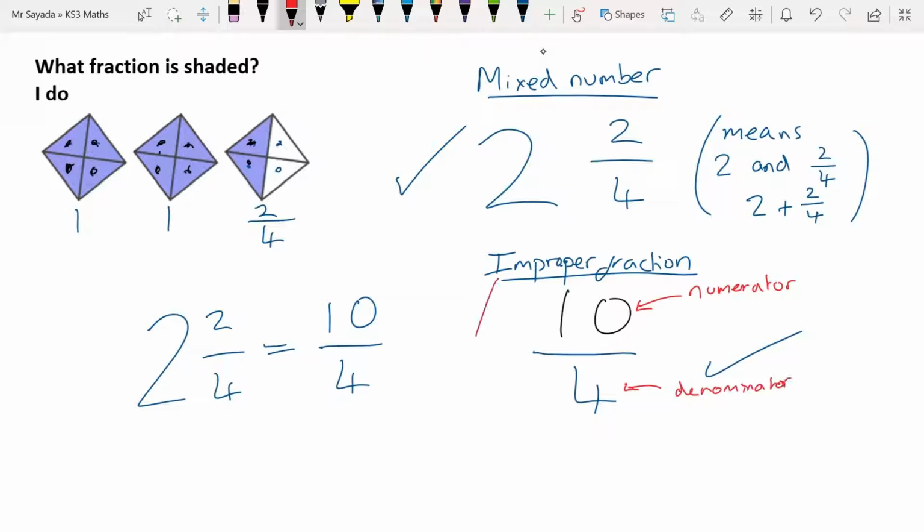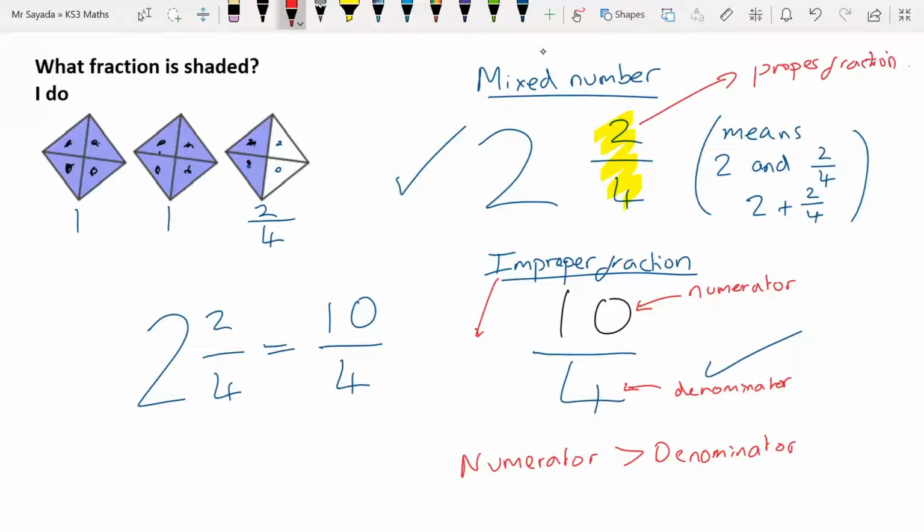So an improper fraction is something where the numerator is bigger than, so I'm going to do the bigger than symbol, the denominator. I'm going to do that underneath again, just to make it clearer. The numerator is bigger than the denominator. That makes it an improper fraction. So a fraction where the top number was smaller than the bottom number would be a proper fraction. So for example, over here, this 2 quarters, that is a proper fraction.